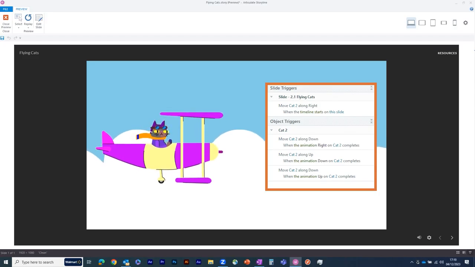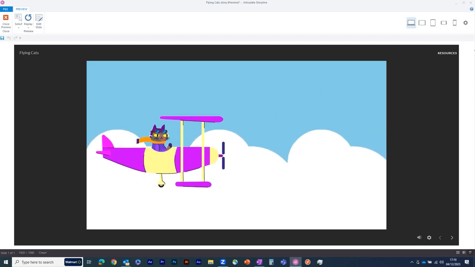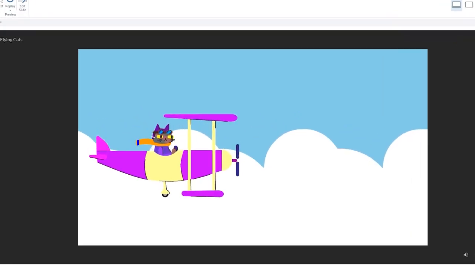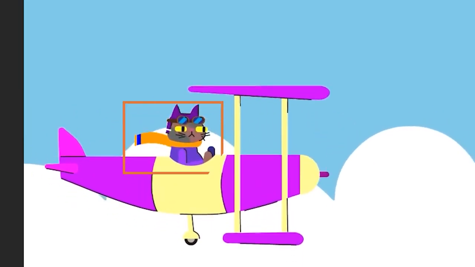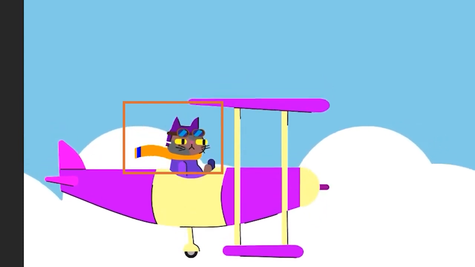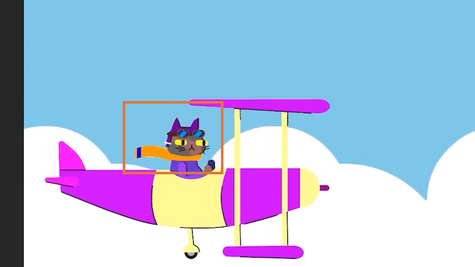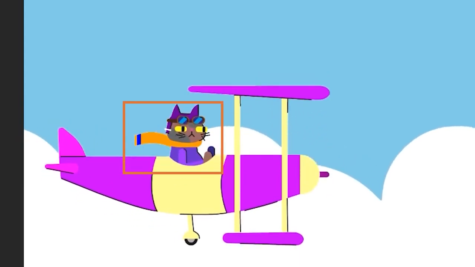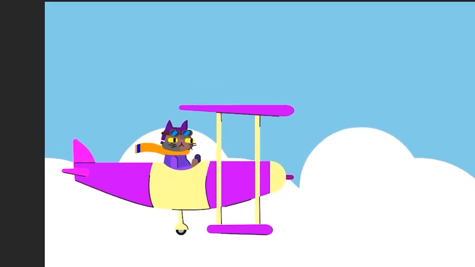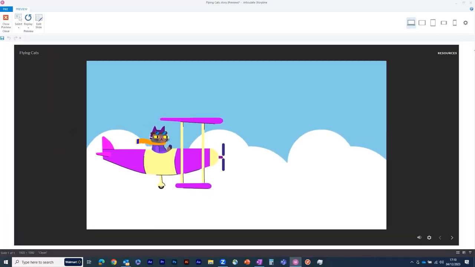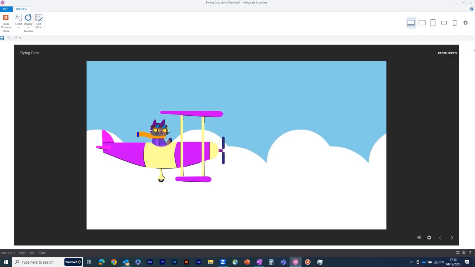When adding motion paths to GIFs, it's worth noting that the GIF is going to reset whenever it goes from one motion path to another. So you can see here that at the start of each motion path, the scarf sort of jolts, and as you can see, that's where the GIF is resetting. So if you are using GIFs, you might want to fiddle about with the timings of a motion path to make it a bit more seamless. And it's best not to do anything too technical, or this transition will be a lot more obvious.